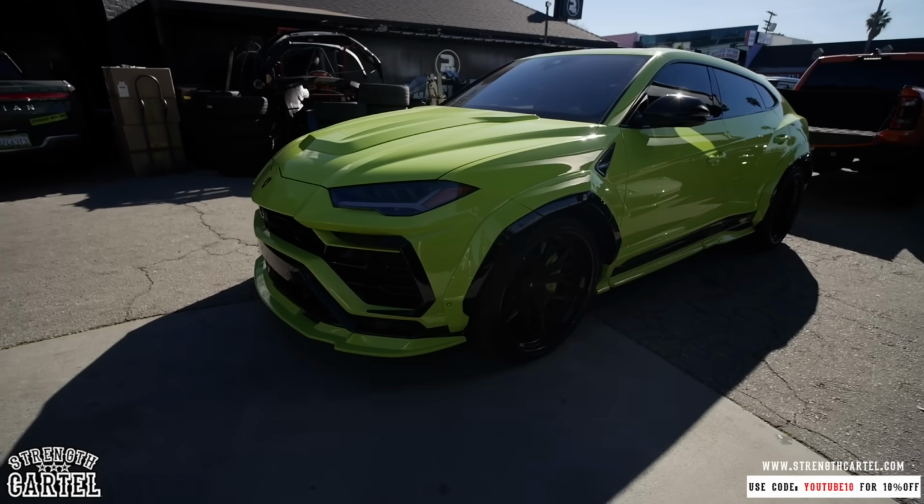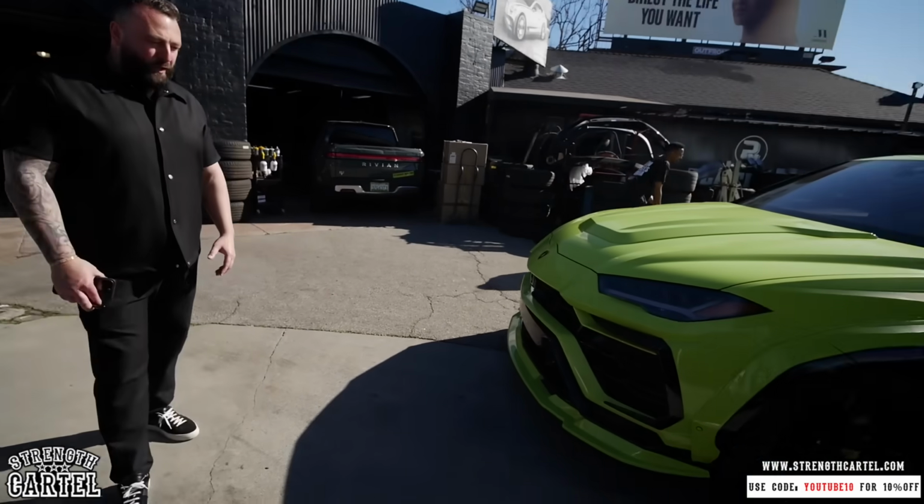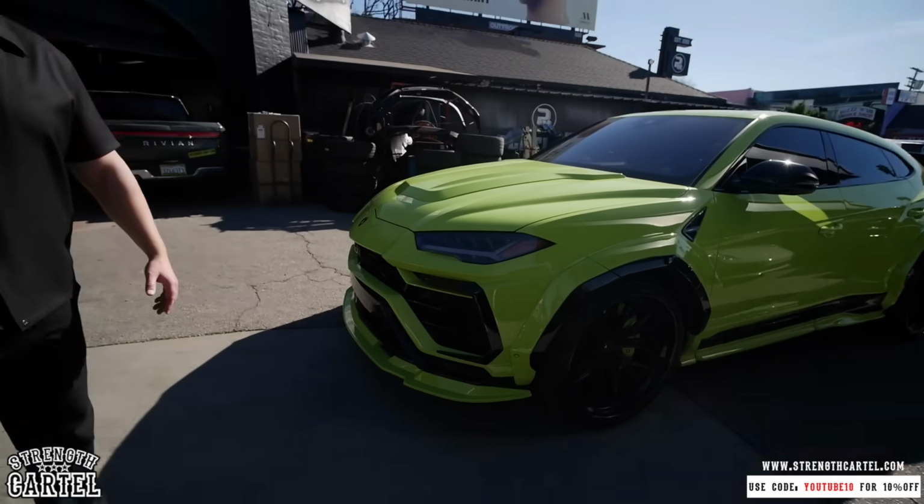So when you're riding the Urus, bro, after seeing this, you can't even be stock. You can't even go back. Every stock Urus I look at, I'm like, damn, how was I riding like that? Exactly. Like, this thing's too mean. There's a Performante here right now, stock one. Yeah. Look, the shit looks good, but after seeing this, I don't care what you got on the street. Like, it don't even compare, you know what I mean? Nah. So he did it right. You did it right. No cutting corners, though, man. You didn't cut no corners, my brother. Yeah, you know? Some people don't understand it, but then when they see it, it all makes sense after it's all said and done.